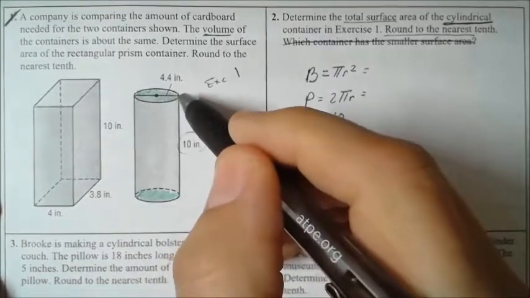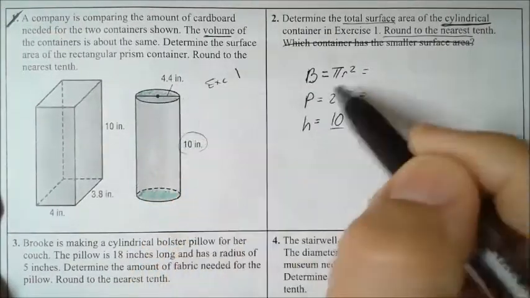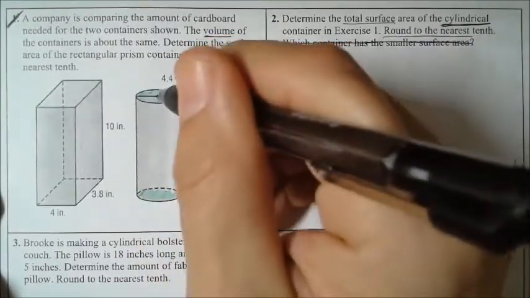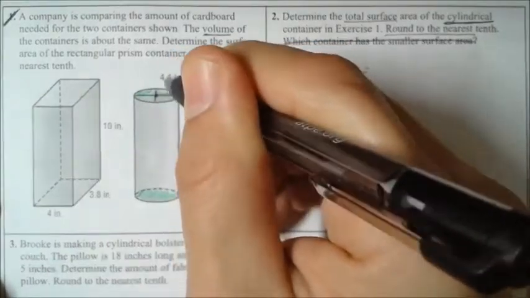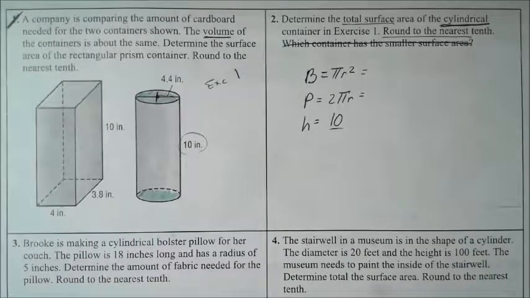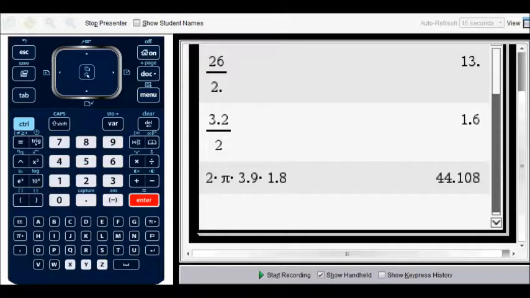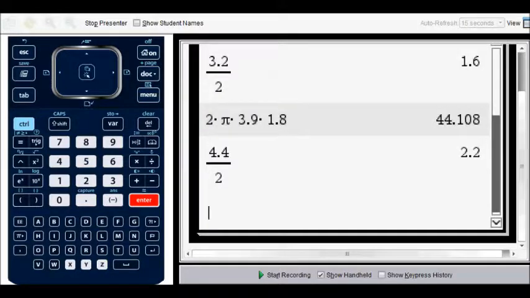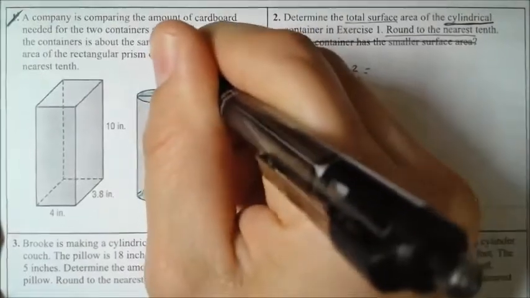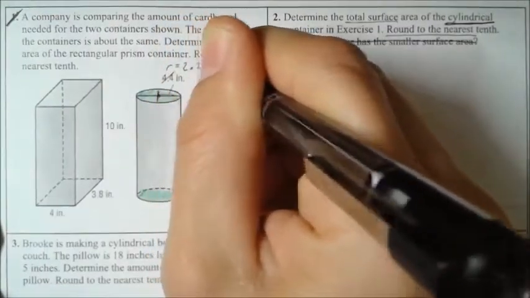Now, think about it. This line goes all the way across. So is it the radius, which is r, or is it the diameter? This is the diameter because it goes all the way across. Remember, we just need half of it. You might be able to divide this in half in your head, but just to make sure you don't make a mistake, let's use the calculator real quick. We put in our diameter, which is 4.4, divide that by 2, hit enter, and it gives us 2.2. So our radius is actually going to be 2.2. Let's write that down. I'm going to cross this number out, and the radius is going to be 2.2 inches.